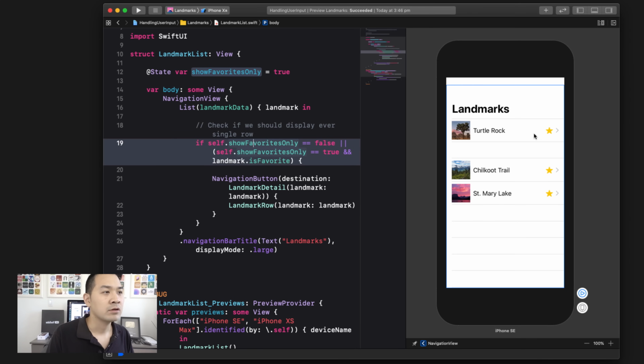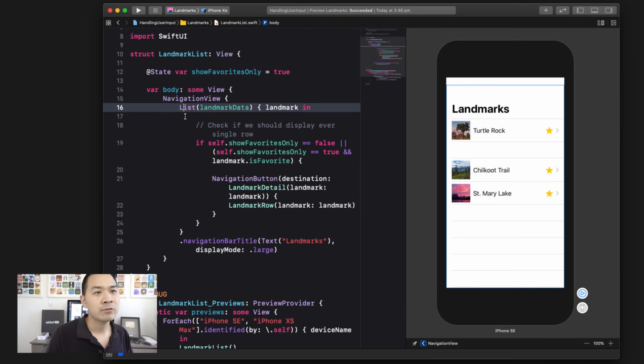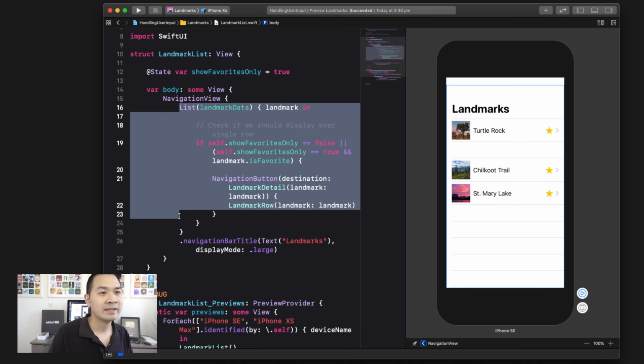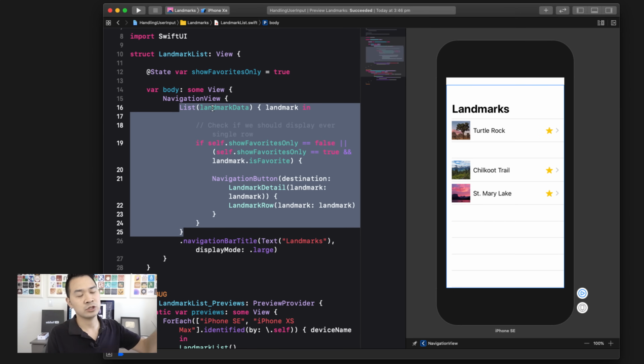switch. Now the only problem is with the way that we've done it here by just feeding the collection of data into the list, and it's just showing a row for each item in that data, we aren't able to change up the first row to what we want. So we are going to have to actually just create a normal list. And then inside that normal list, we're going to set the first row as the toggle switch, and then the subsequent rows as all of the landmarks.